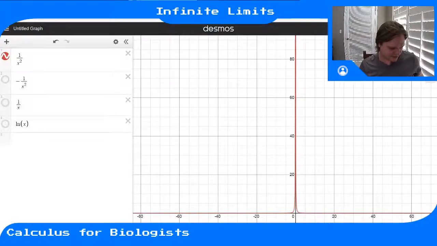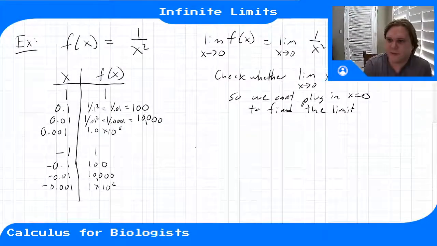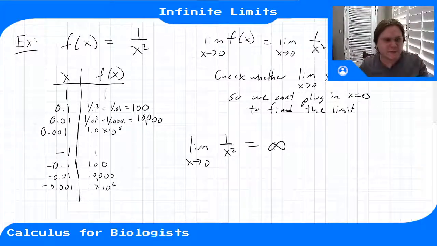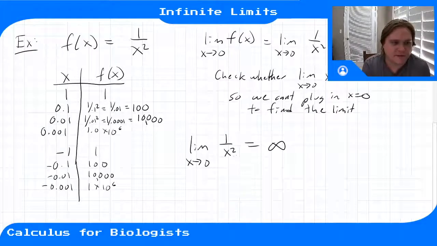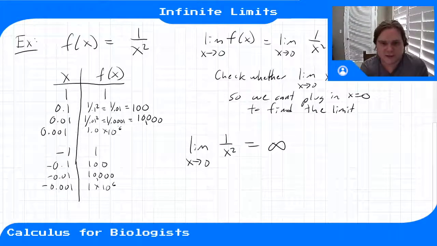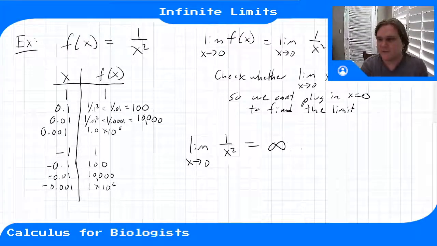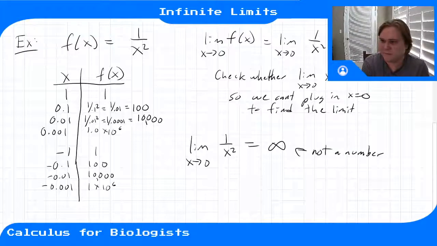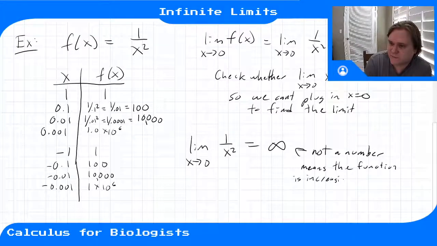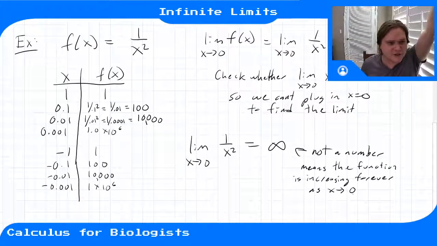We would say that the limit as x goes to 0 of 1 over x squared is infinity. It keeps getting bigger and bigger the closer we get to this x point. If we plug in 0 we can't evaluate it, but plugging in numbers close to 0, the closer we get, the bigger our function value becomes. That means the limit is approaching infinity — but infinity is not a real number, it's just a direction. It means the function is increasing forever as x goes to 0.